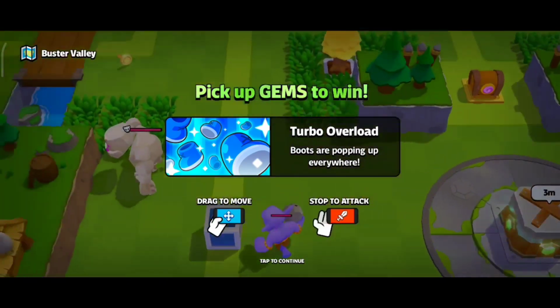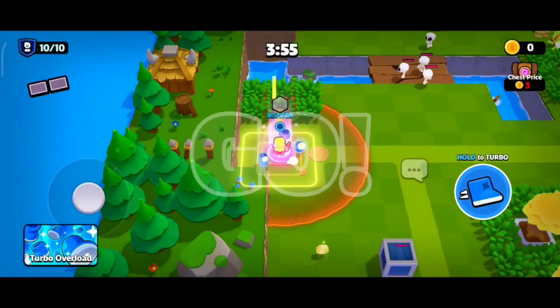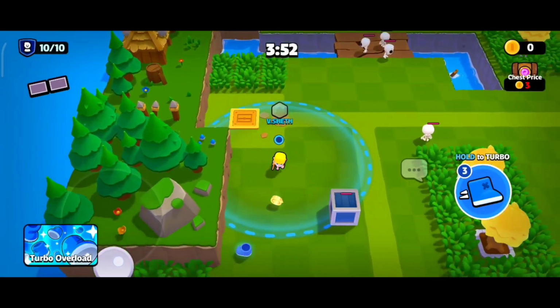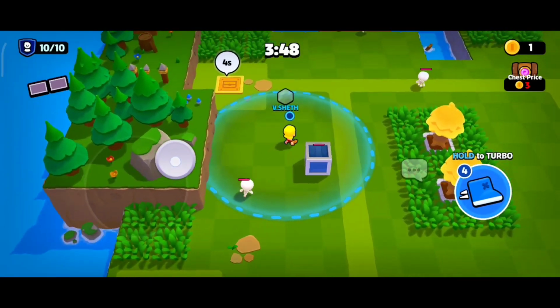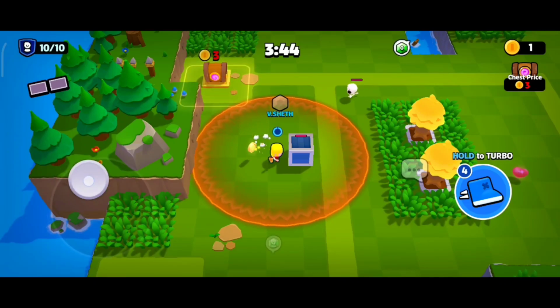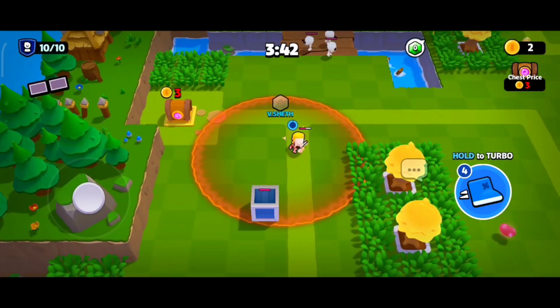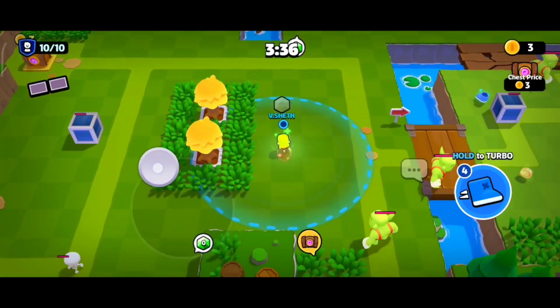Pick up the gems to win. Okay, it's the same game which I played earlier. Barbarian! Okay, I'm going to collect the troops. And I need to kill them so that I get coin and I can unlock more troops with it. I require 3 coins. Okay, what's in this? Okay, it's a lifeline.